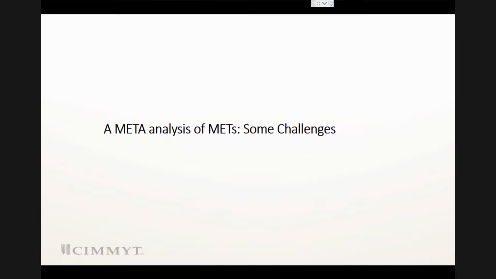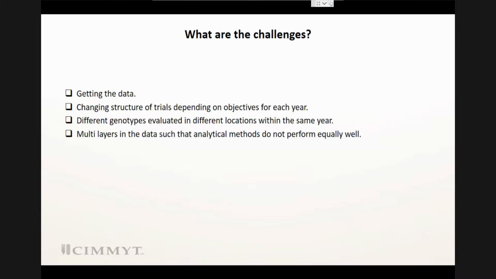Now, these procedures which we are going to develop are all part of a meta-analysis, and there were some challenges which I encountered as I prepared for this analysis. So I'm simply going to highlight them for all of us, just so that we know some of the things that are related to that. What are the challenges? Having access to the data to be able to begin doing these analyses.